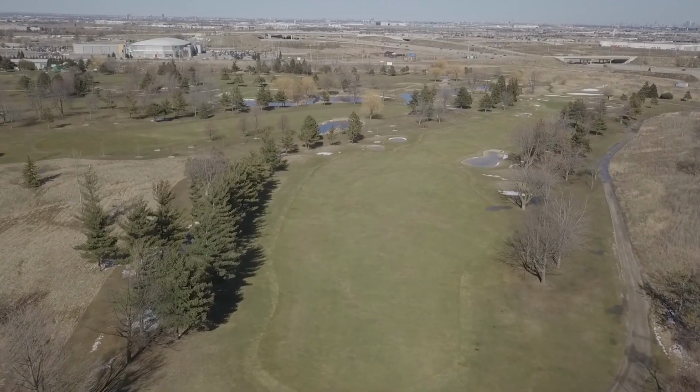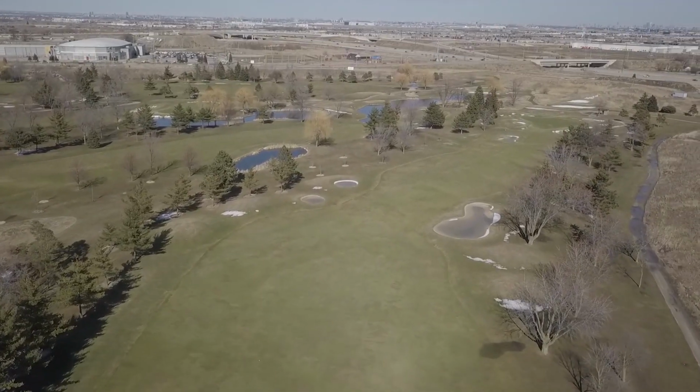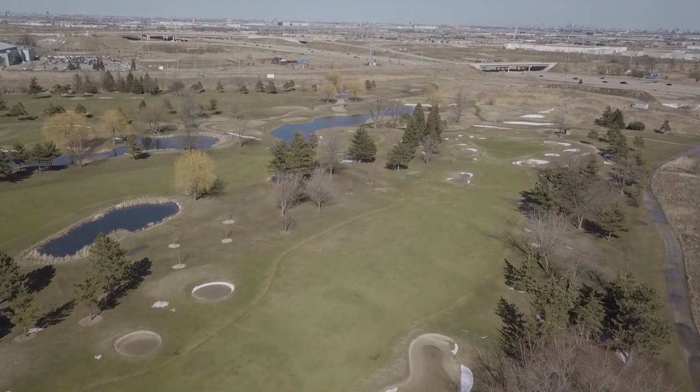It has a lot of low-lying areas that could actually pose a lot of issues for turf loss, for standing water, freezing water, things like that. And we did see a fair bit of that happening through December into January. So I consider ourselves very fortunate. Our fairways are in great shape.